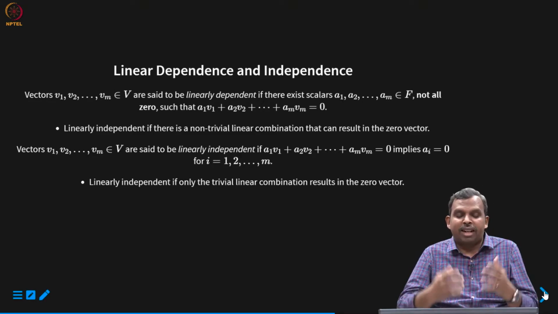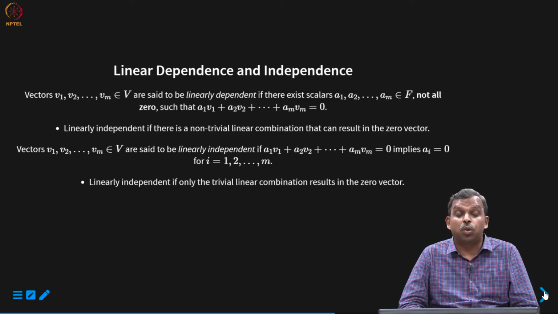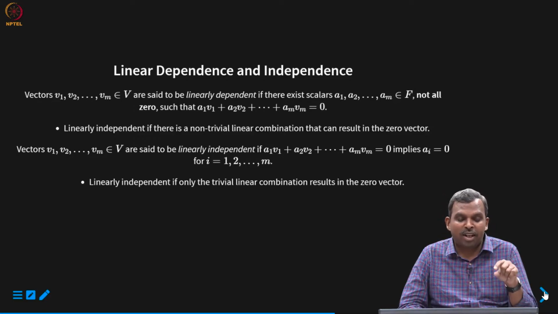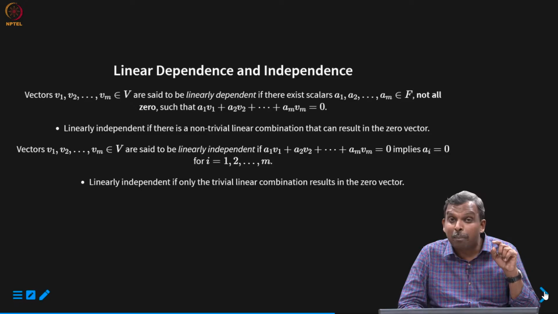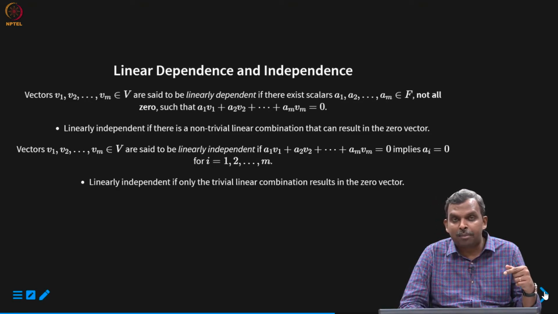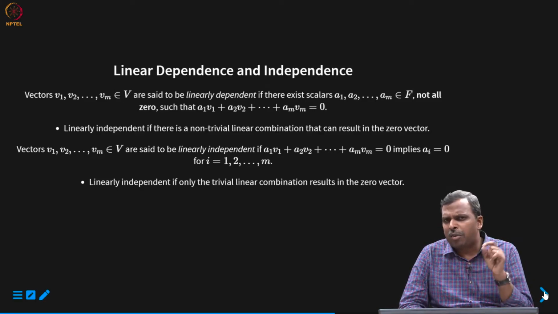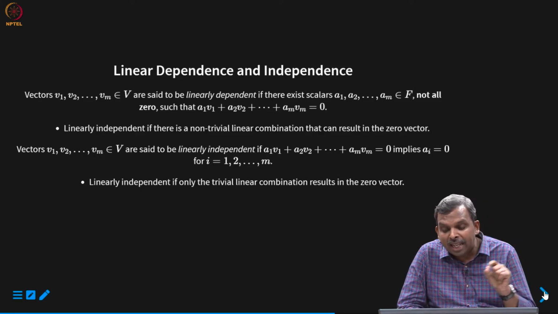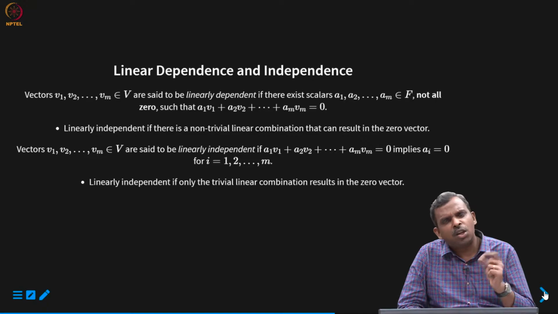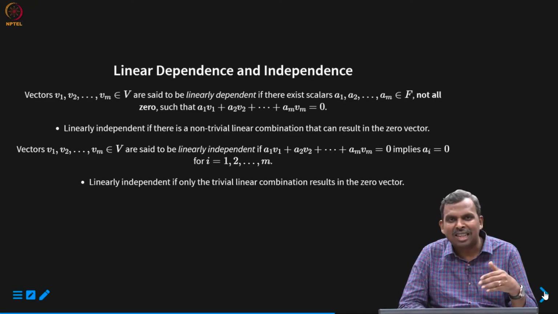In any vector space over some scalar field, one can define the notion of linear dependence and linear independence. All of this starts with a set of vectors. In this case, we start with m vectors v1, v2 to vm in this vector space V. I will say that v1 to vm is linearly dependent if there are scalars which make a linear combination of v1 to vm give you 0. Now I have to be careful here, because if every ai is 0, then the linear combination is automatically 0. There's nothing great about it.